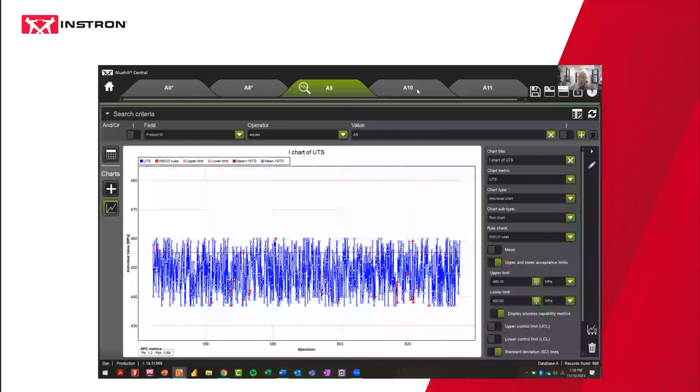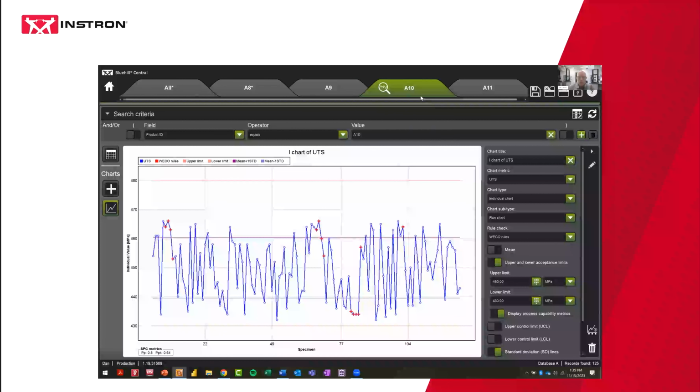Or another change was that a current supplier said, hey, sorry, we can't give this material to you anymore. You got to find an alternative. And so you're kind of forced to make these changes throughout the production cycle, that you want to try to be able to monitor how it's impacted your overall product quality.